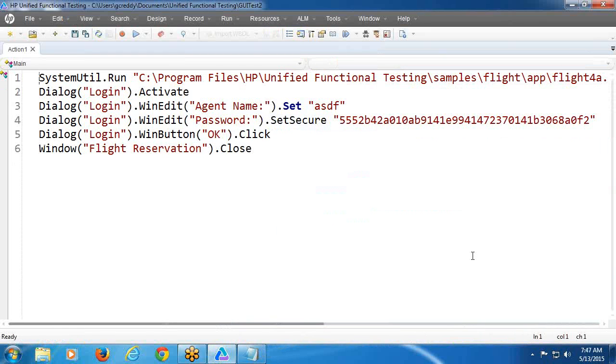Now I want to pass multiple values for this login functionality. Can we generate test data for this test, Sujata? Yes, sir. Can we generate data? How can you generate agent name?